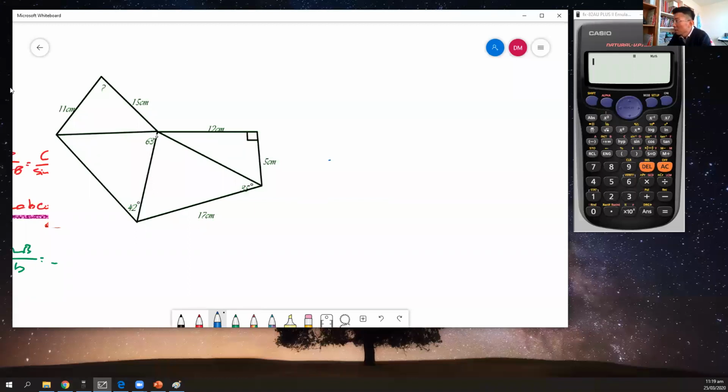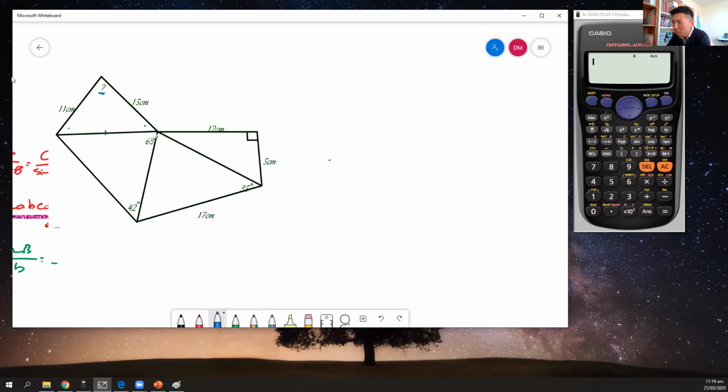Okay. Just follow my thoughts over here. I'm looking for this unknown angle. Now, there are different ways to do it. Either I find this angle, I find this angle, I can use sine rule, because for sine rule you do need two angles, even if there is one unknown. But there is probably an easier way: if I find this side, I can use cosine rule to find out this angle, right? So hence, I'm going to focus on this side.